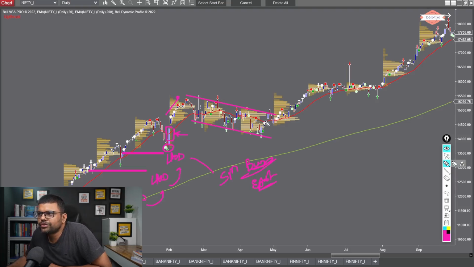How long are you going to hold on to your positions? Or when are you going to decide whether the trend has changed or not? You don't try to catch the tops. That is the amateur way of trading. You look at the last points of demand. Now, if I extend this last point of demand, we don't even come close to that. Right? Okay.